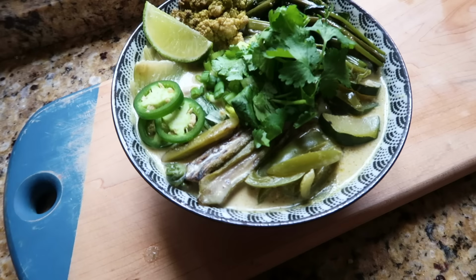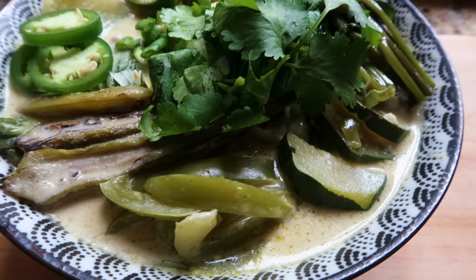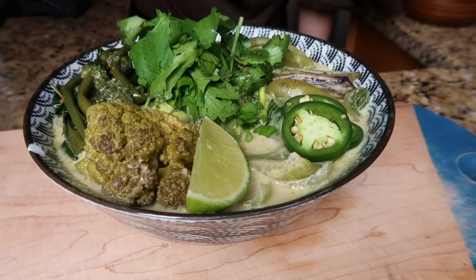All right, it is done and it is super, super packed with vegetables. Look at this. Oh my goodness. There's at least 10 different types of vegetables in here. I love how this turned out because there's lighter shades, darker shades, and a good combination of flavors. It's just very healthy at the same time. It looks really delicious. Let me just drizzle on the sauce for that final finish. Just a little glug glug.